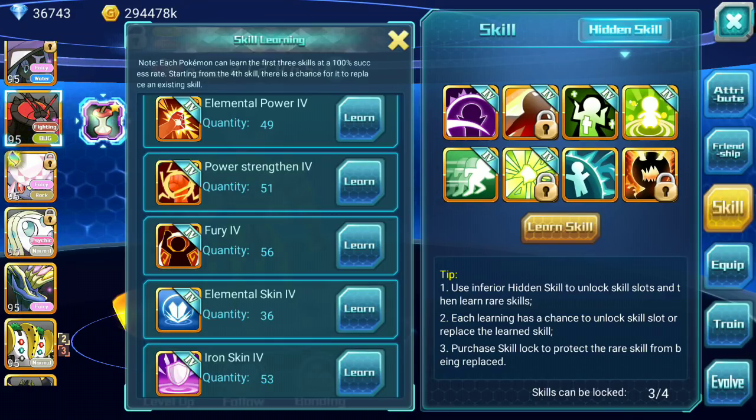You can use him in a Sword of Justice team as well, since they have spotlights with Cobalion and Virizion. That would be kind of good as well. So that would be a semi-sacrifice team, and he will be kind of OP with that, you know.